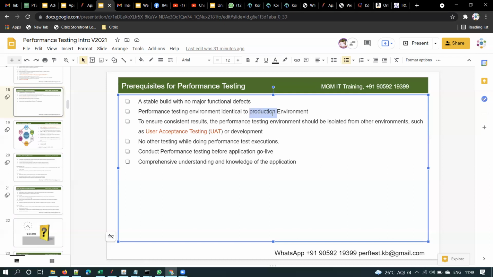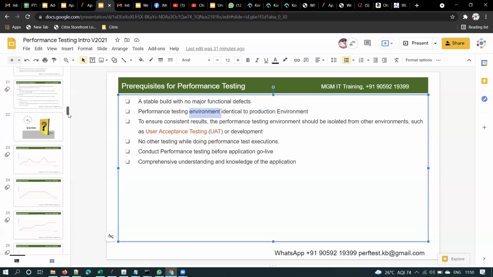The other thing is, if you are doing testing on the production environment, some users will already be using that application, so you cannot put more load on the application. There are a number of other reasons also. For all these reasons, we will do performance testing in a separate environment called test environment. Is it clear, guys?